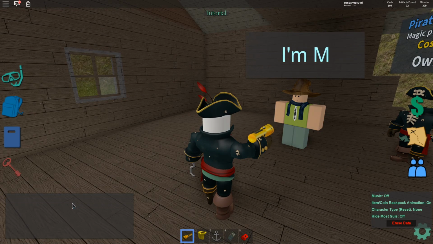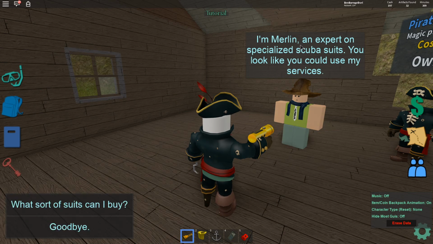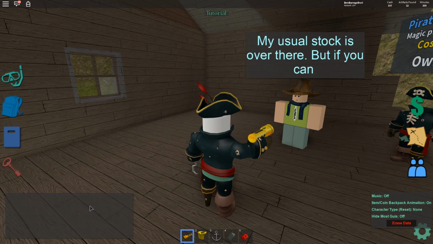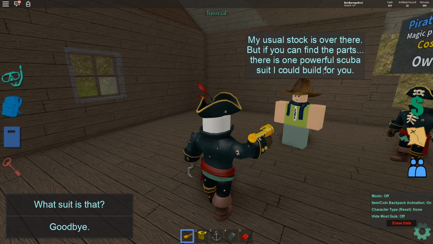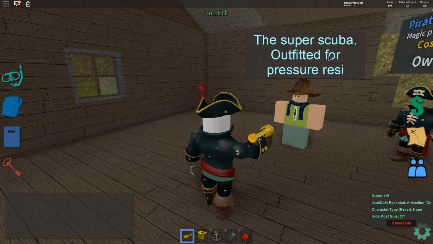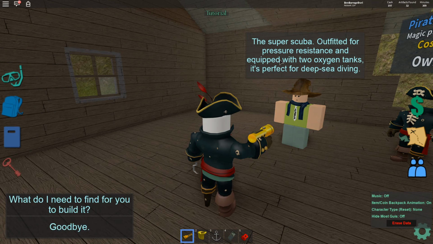So who are you? What do you do out here? I'm Merlin. Oh, gosh. An expert on specialized scuba suits. You look like you could use my services. What sort of suits can I buy? My usual stock is over there, but if you can find the parts, there's one powerful scuba suit I could build for you. What suit is that? The super scuba, outfitted for pressure resistance and equipped with two oxygen tanks. It's perfect for deep sea diving.